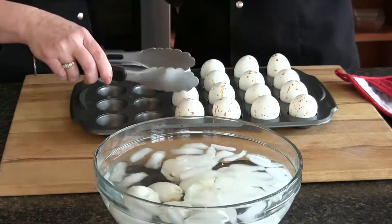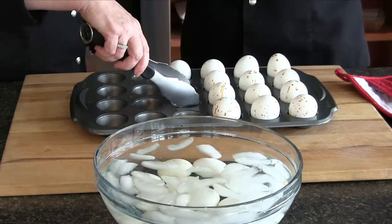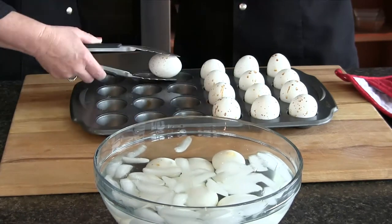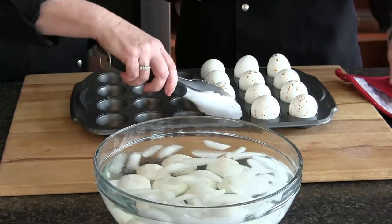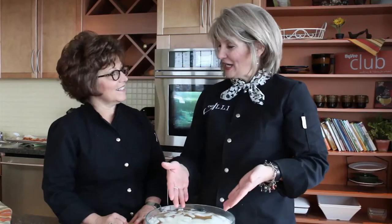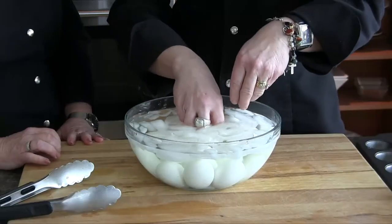Because sometimes when you boil eggs on the stovetop, you're kind of guessing, all right, is it done? Is it not? Have they boiled? So this just eliminates that, and it's just a wonderful way to do a bunch of hard-boiled eggs all at one time. Great. All right, we've got our eggs all submerged in our ice water. You did a great job cooling them down.